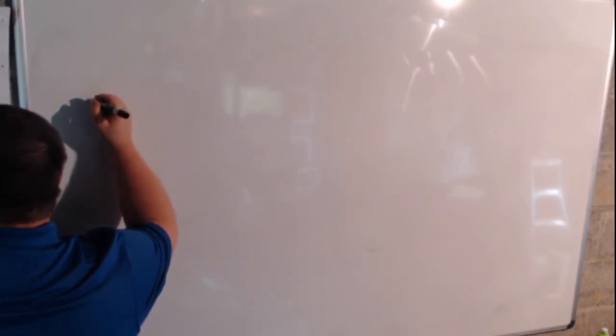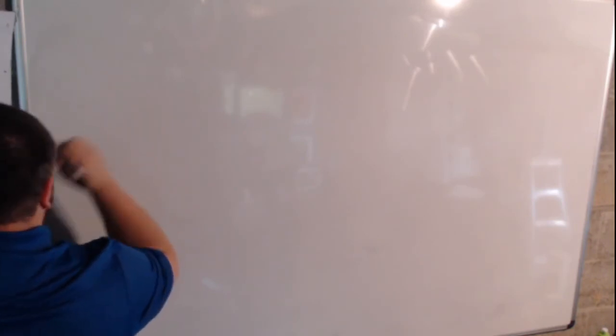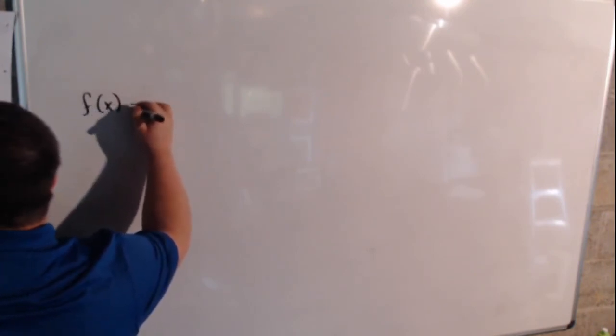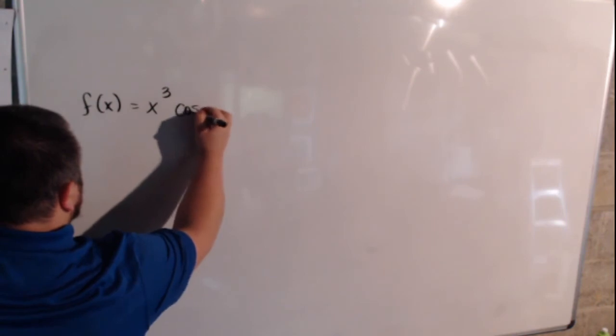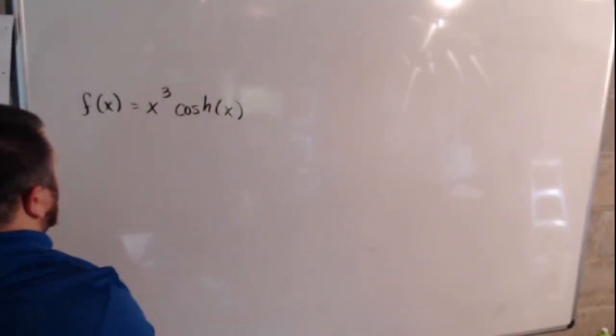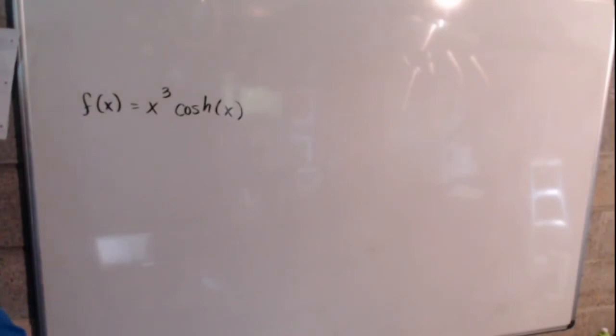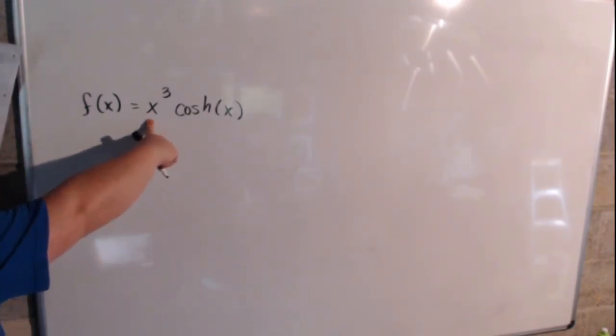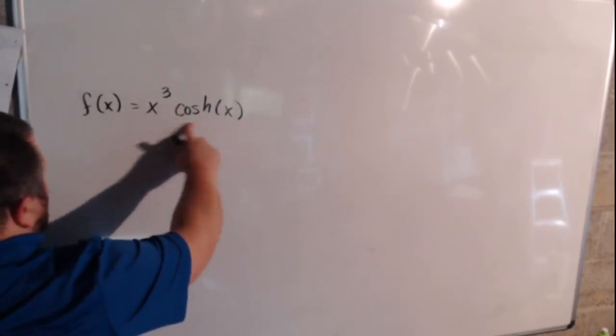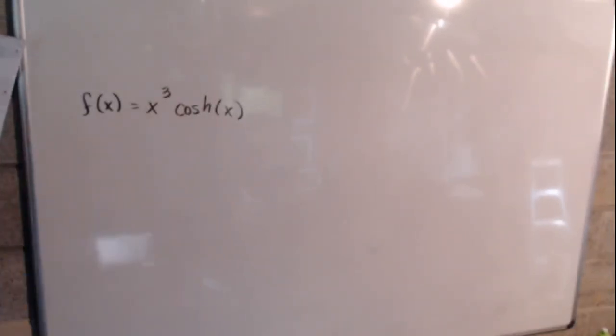So let's look at a few of these. It says, represent each function as a power series using the table of power series. So I'm given f of x equals x cubed cosh of x. Now, power series are already polynomials. So something like x cubed is fine. We want to replace this function that you've probably never heard of, right? So that is the hyperbolic cosine. Don't freak out. It's probably the only time you're going to see it in this class. You may see it in Calc 3 or other classes that you take.